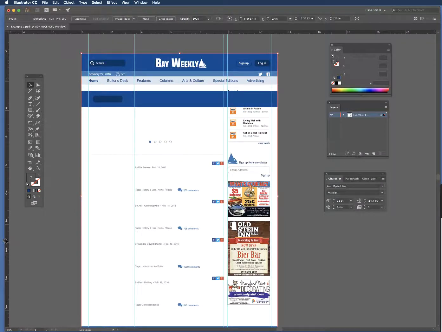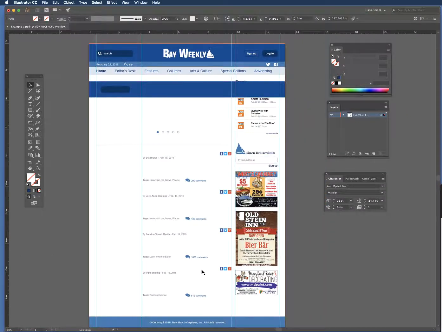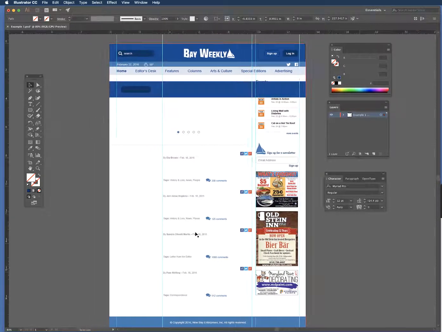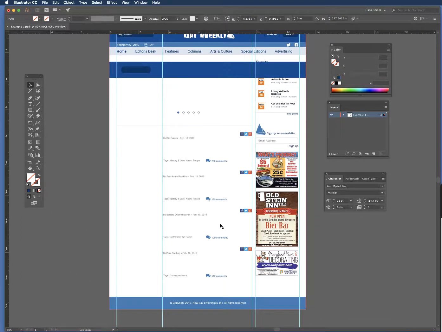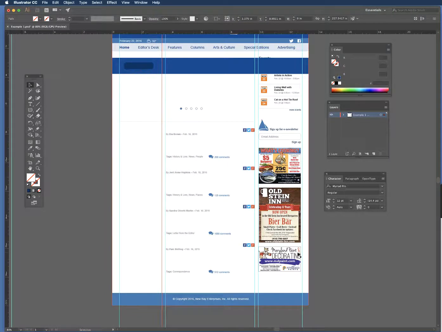Once you show your rulers, you can go over and make your margin, which I already did. And the same thing over here. You just have to grab your guide, bring it over, and drop it where you want it to make your margin. Now, this particular file has 3 columns, so I'm going to bring one over here because I want to make sure I have some space. You're going to do this a little more accurately when you start working in Dreamweaver, but just for this, approximate is fine for your mock-up.